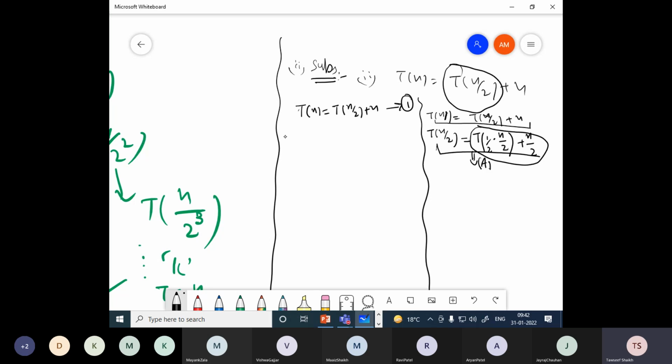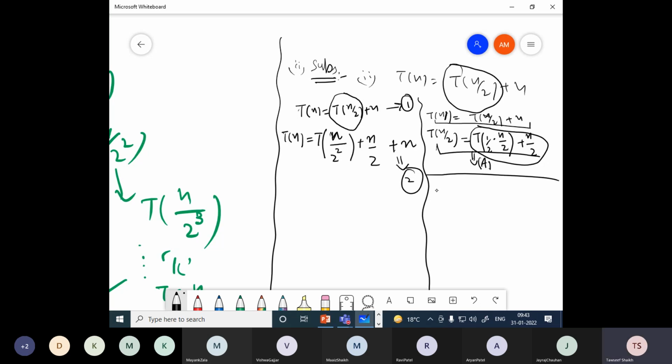So as per our previous solutions, we will take it from A and substitute it here, in place of this T of n by 2. So this plus 1 is untouched. We did not do anything with it. It will be kept as such. Now only T of n by 2 we changed, and the change is equal to this. T of this will be T of n by 2 square plus n by 2 plus this n as such from this formula. So this will be equation number 2.